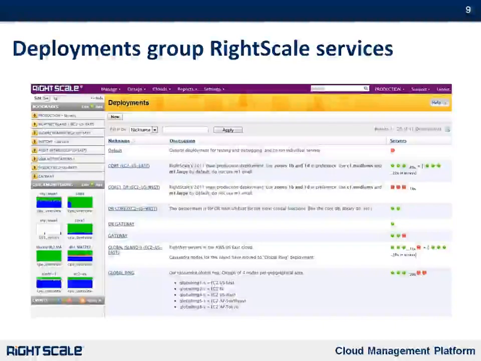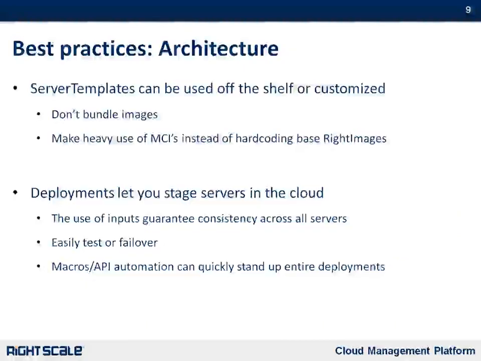And the good thing of putting all the similar servers within a deployment is that a deployment is a container of input configurations. So if you configure a given input for a deployment, every single server within that deployment is going to inherit that. For example, we often use that to configure within a deployment what branch of the main application code you want to check out. You change it in one single place for that deployment, and every single server that you launch after that will inherit it.